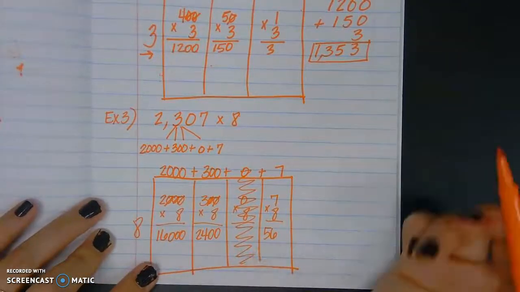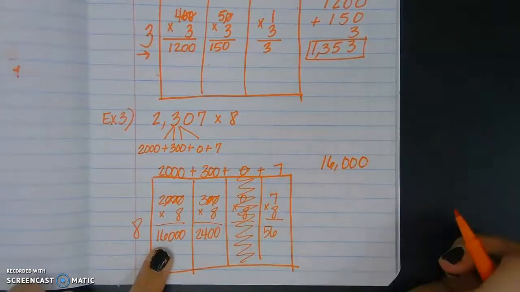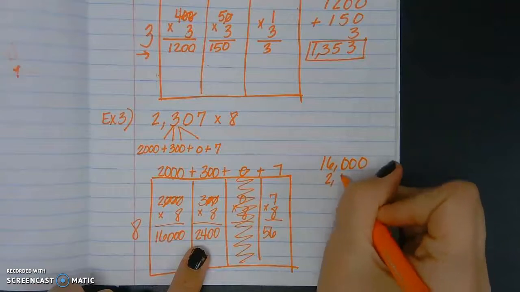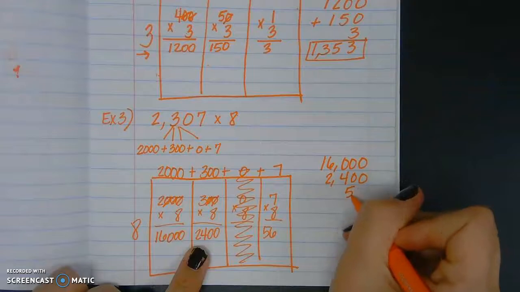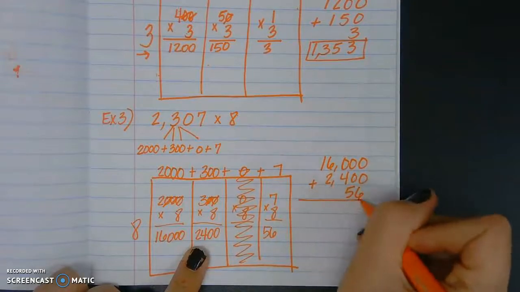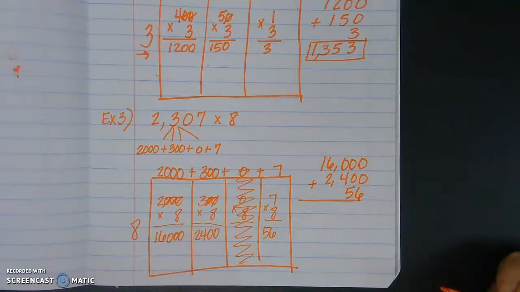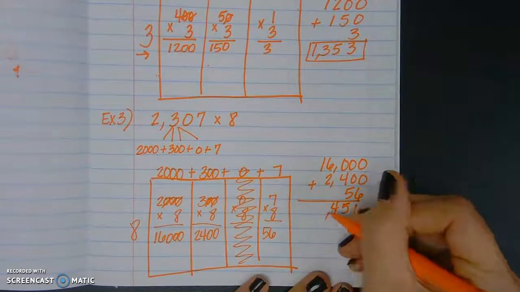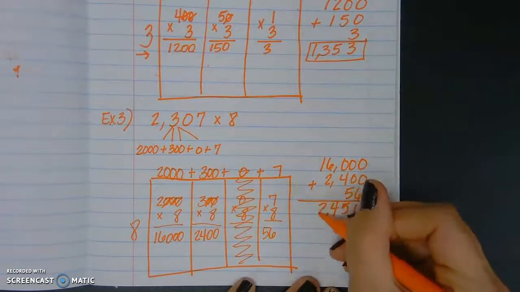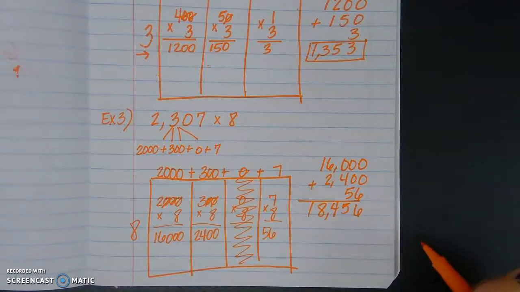Now I'm ready to add all of these up. This one, wow, that's 16,000, 2,400. I'm being really careful to line these up in the right spots. And then 56. If you line them up in order, they should kind of go down your page like that, like in a little backward stair step. So then I get 6 and 5 and then 4. Ooh, 6 plus 2 is 8. And then 1. Ooh, my answer on this one is 18,456.